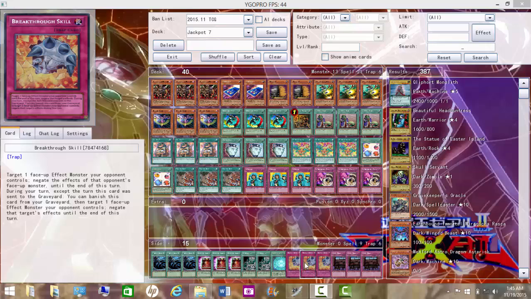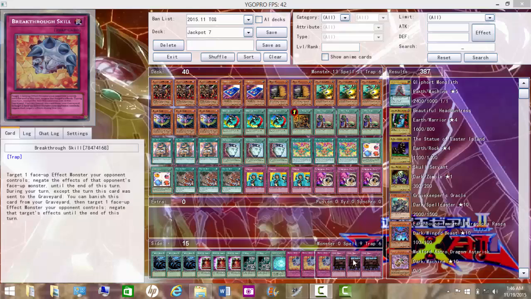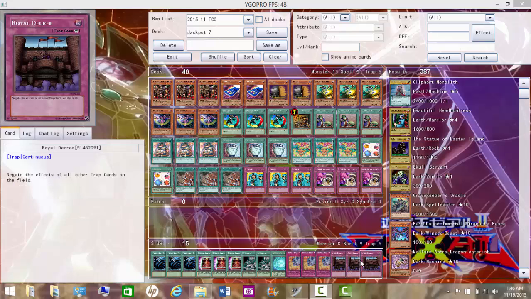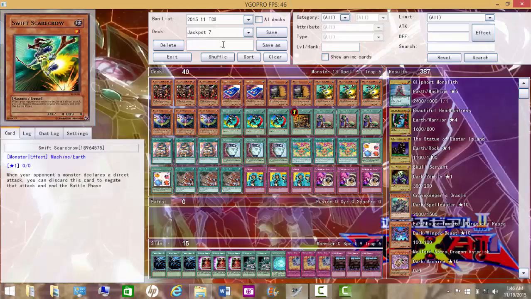So there are monster effects that can devastate this deck, and you just want a way to get around them. And Breakthrough Skill is a real good way to do that. Then 3 Royal Decrees. Again, trap cards like Mirror Force can wreck this deck. So you want to be ready for those if you realize your opponent's playing them. So Royal Decree is a good tech option for the deck. But anyway, that's my Jackpot 7 deck profile.